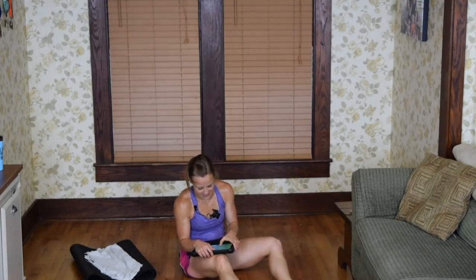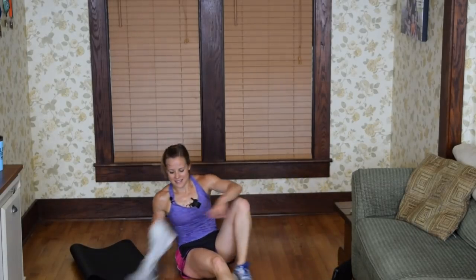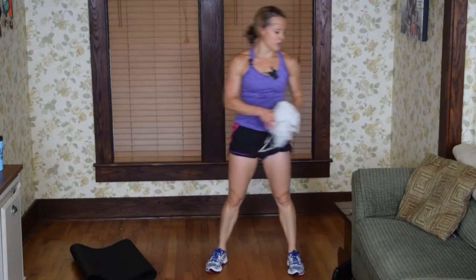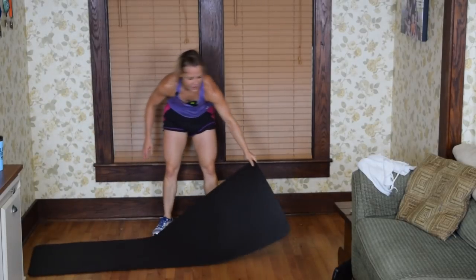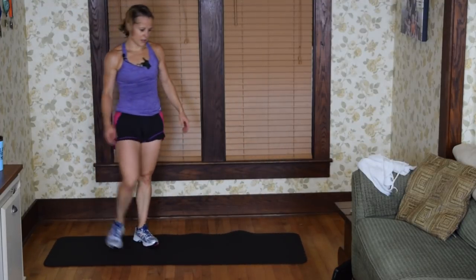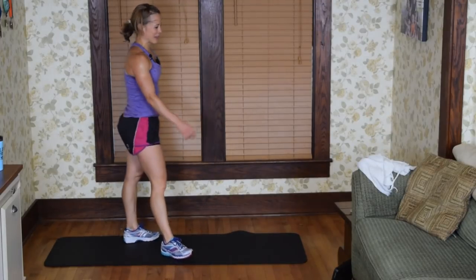We are moving on to a new exercise and a new 8 rounds. Just getting my timer set here for our last move, which is going to be bunny hop burpees. You can also do these as a bunny hop sprawl. I also saw this on Funk Roberts' channel. I thought it was a great move for his martial arts inspired workouts.